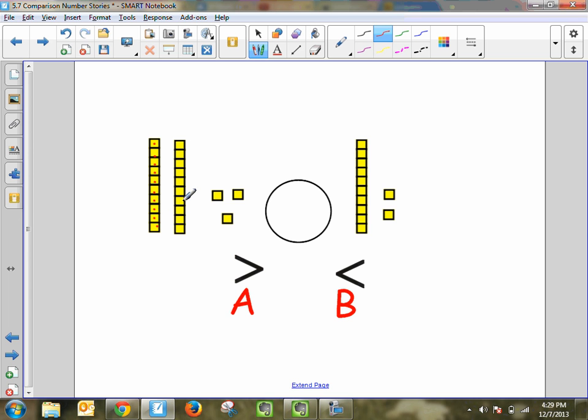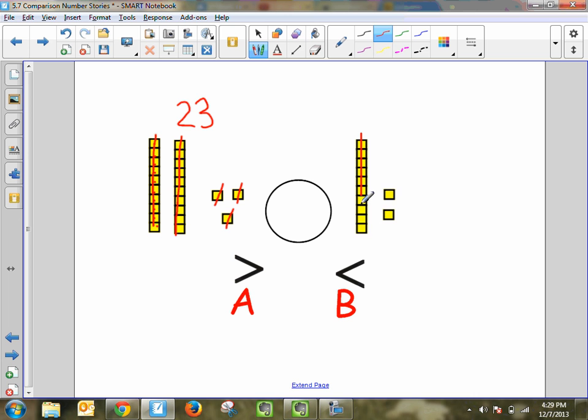So let's go ahead and practice counting this group over here. We would have 10, this would be 20, 21, 22, 23. And I write that number by putting a 2 and then a number 3. That is how we would show 23 using base 10 blocks. Now let's see how many we have over on this side. So let's go ahead and count.